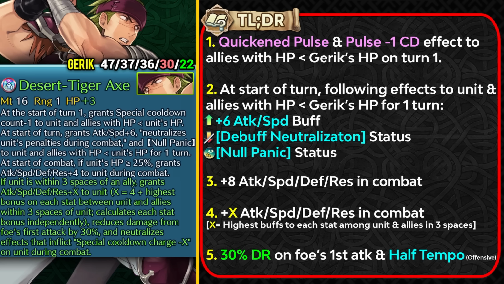So that is the support part of the weapon refine, and then he's able to get +8 to all of his stats himself, and also gets +X to all of these stats depending on the highest buffs to each stat among himself and the allies in 3 spaces. So he can get a lot of stats in the combat itself, and it's not like his combat is lacking either because he gets 30% damage reduction on foe's first attack and also has the half tempo effect, which is basically null guard. So he can Gale Force himself really well as well because not only he's going to be supporting Gale Force allies but also Gale Forcing himself because of the half tempo effect.